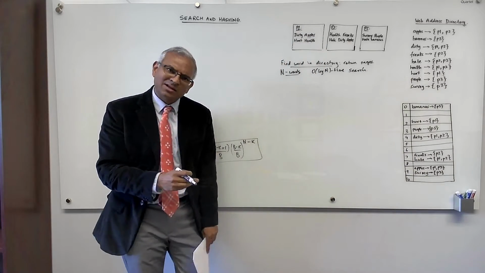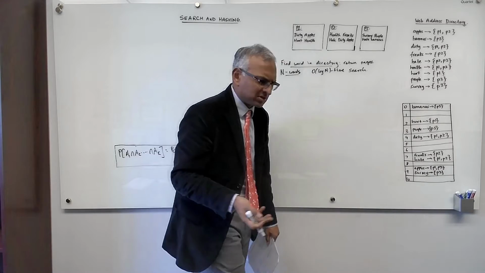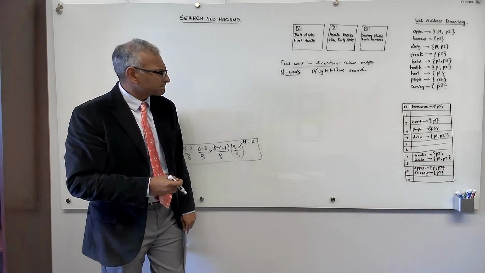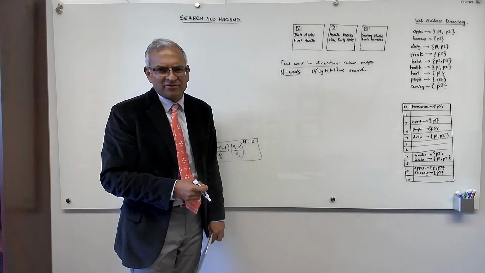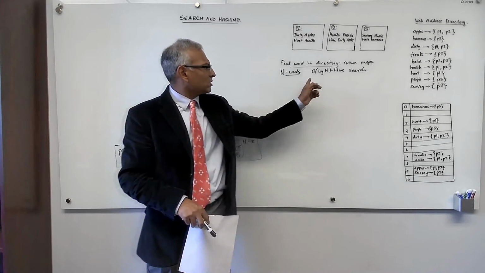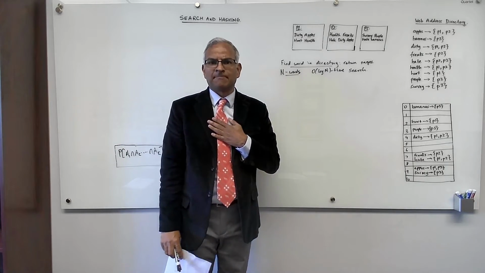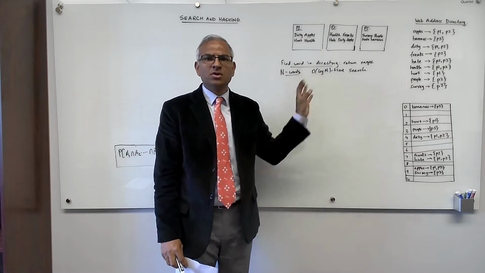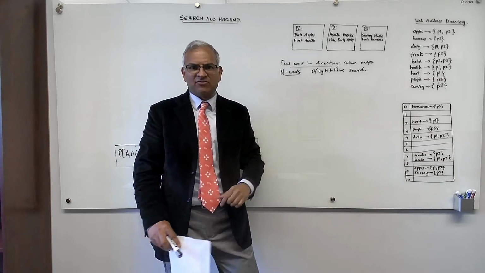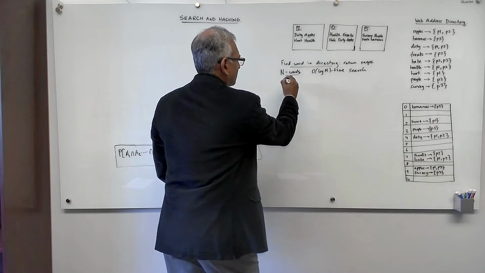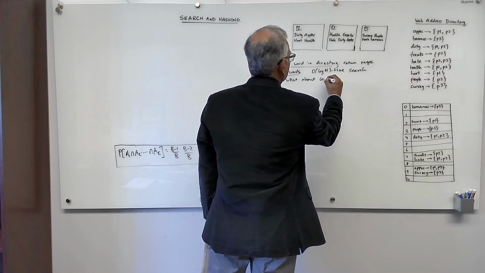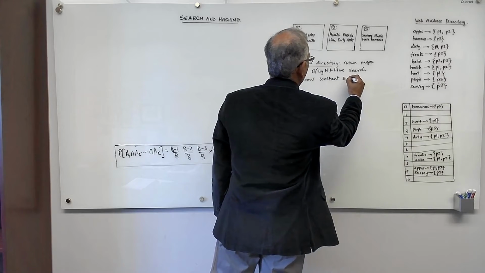Except that when n is big, log n might be 10, 20, who knows, a reasonably large number of seconds. And that's not good enough. Humans want instant gratification, so they want order of 1 search time. We've studied order analysis before, so you know what we mean by order of log n versus order of 1. Constant, instant gratification. So what about constant search time?